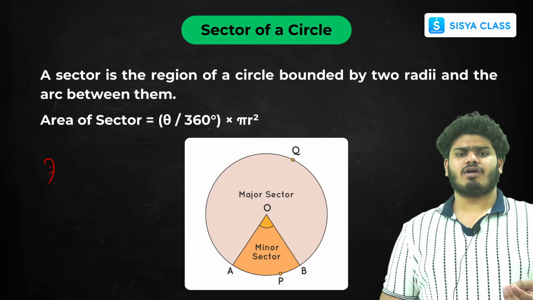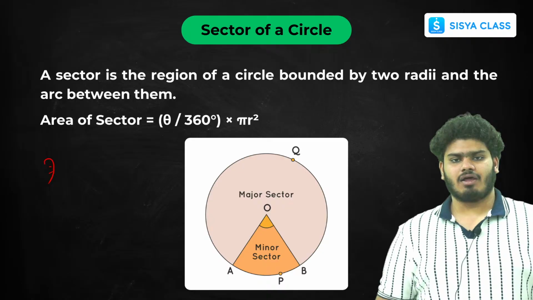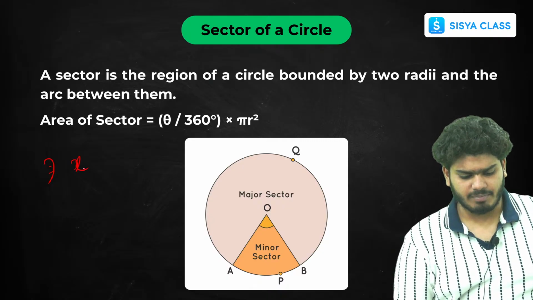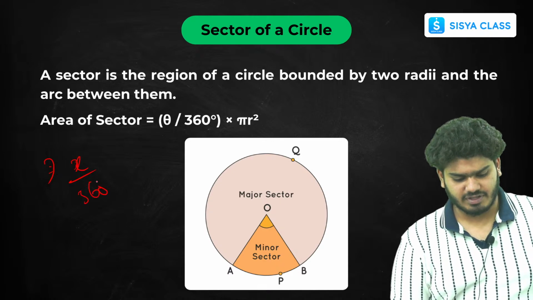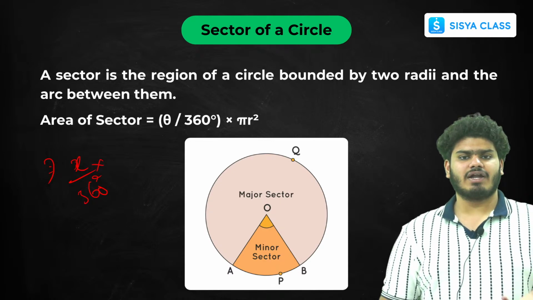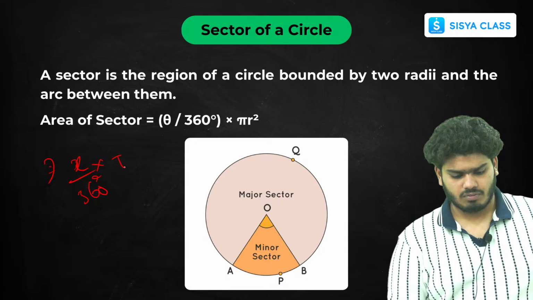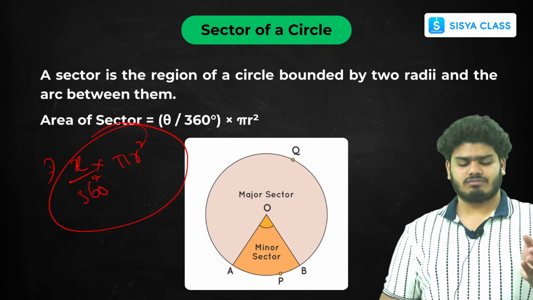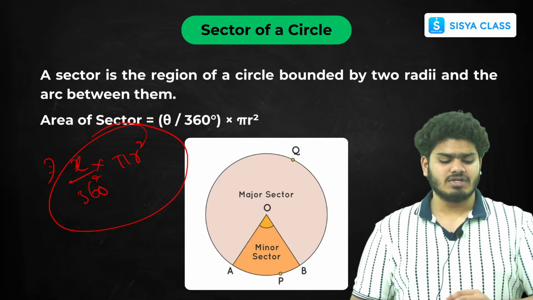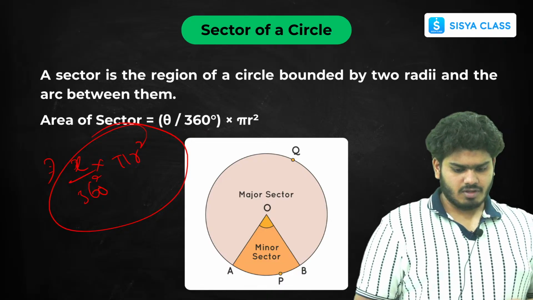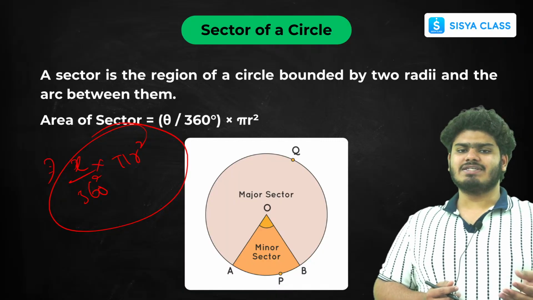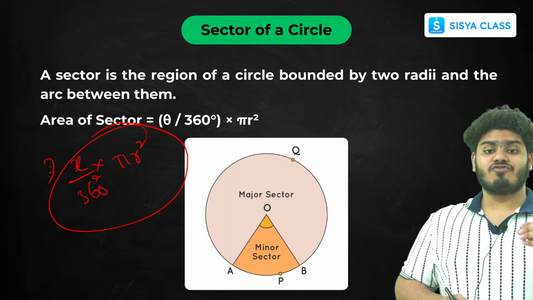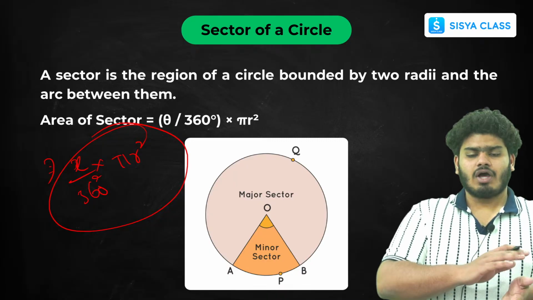Here also, whatever may be the angle subtended by the sector or arc at the center will be x or theta, whatever it may be. So x by 360 is the ratio of that sector, into pi r square. We will be finding what portion or what part it holds from the complete area of a circle, right? So this will be the area formula for the sector: x by 360 into pi r square. Here the angle subtended at the center is very important in the whole chapter, right?